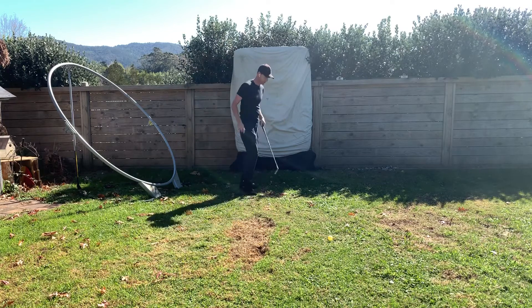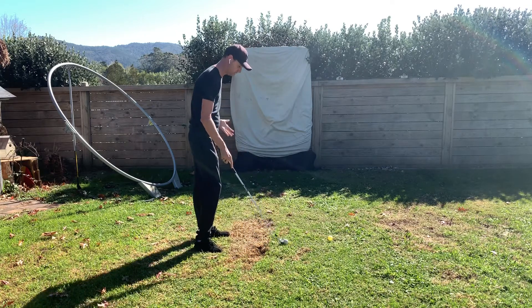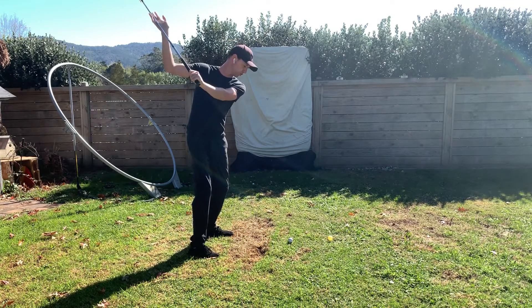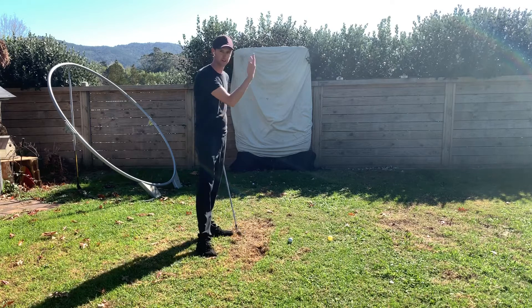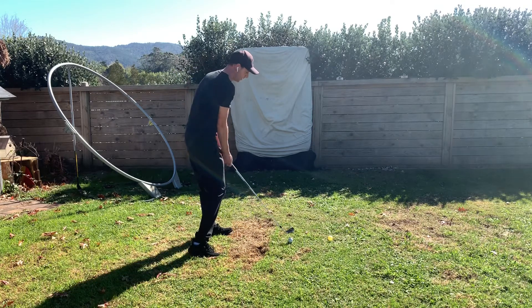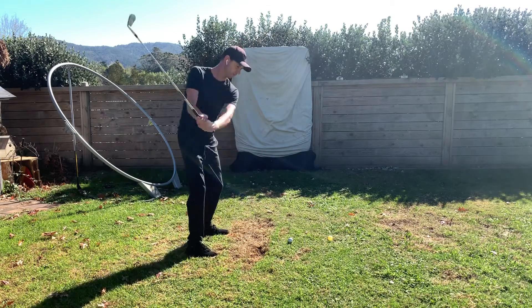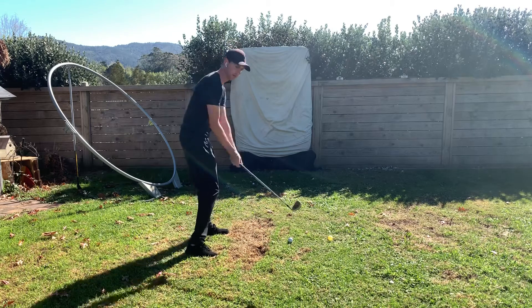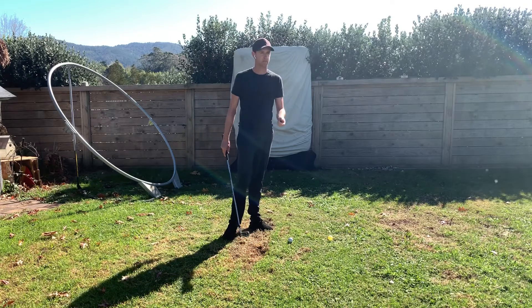The reason why those two positions are so important, especially the face: your brain is a fantastic problem-solving tool. You used to go here with the face all rotated open, so your brain knew the face was open, and the solution was to swing to the left to make up for the face being open to the right — which started it straight but created the slice spin. Now if you get the face back and it's closed, your brain will automatically know that if you were to come over the top, you're going to hit it straight left — and you go, I don't want to go straight left. So you'll get in a situation where you've turned and the face feels like it's pointed down, and your brain will automatically want to swing to the target, not across the target line. That's why the face is so important — whether you use that frying pan, that spatula, any of those things.